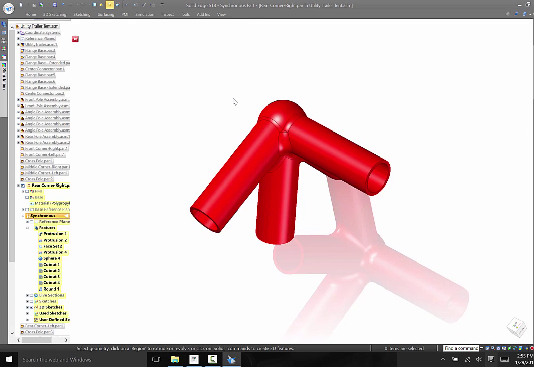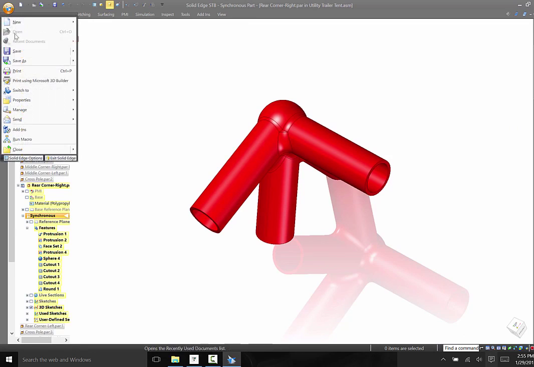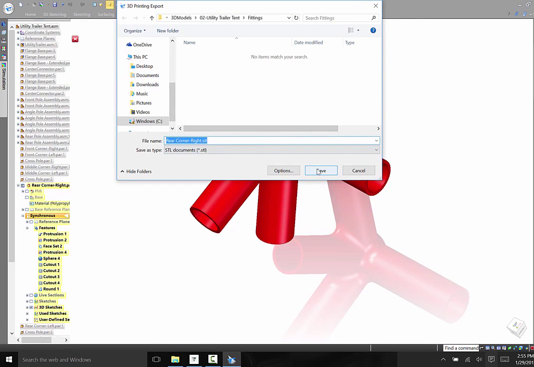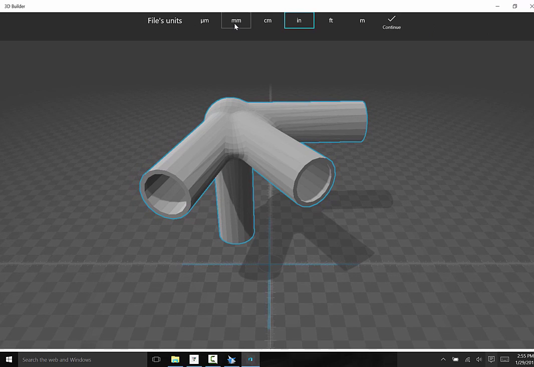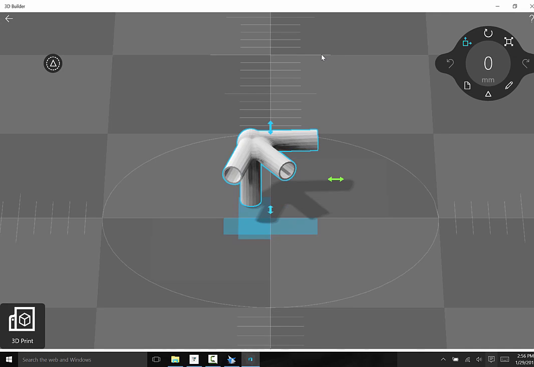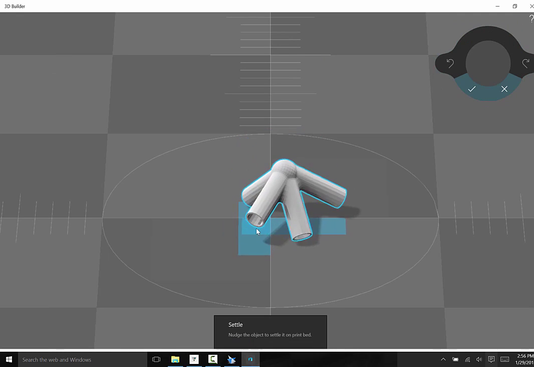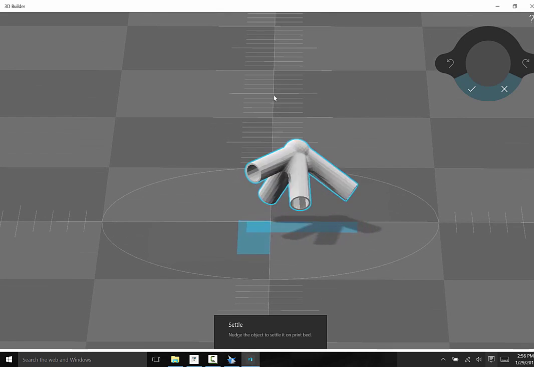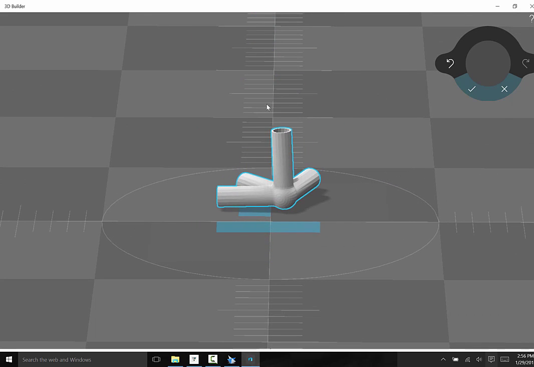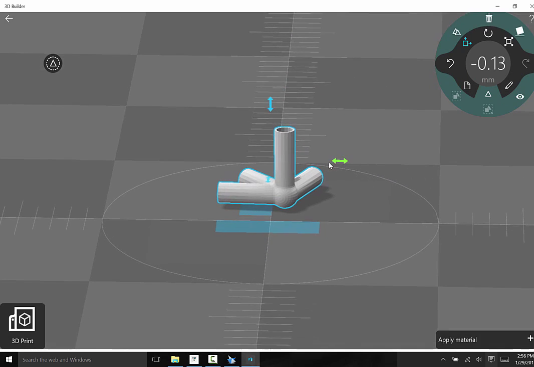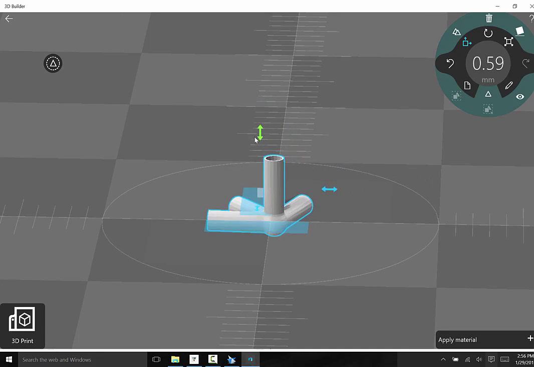Solid Edge has built-in simulation software for designers like myself to test my design. Based on the results, I may have to modify the part. Prototyping a part by building a mold or machining is really expensive. Fortunately for me, I now live in the era of 3D printing. I can simply click a button and send the part directly to the Microsoft 3D Builder app.